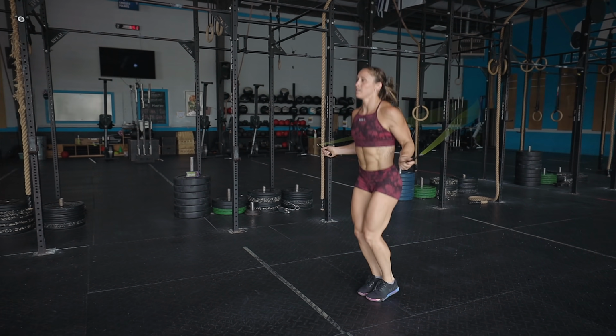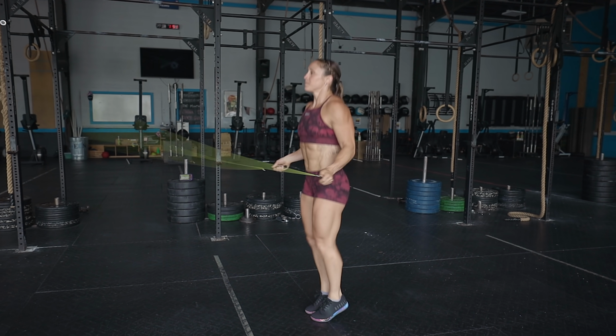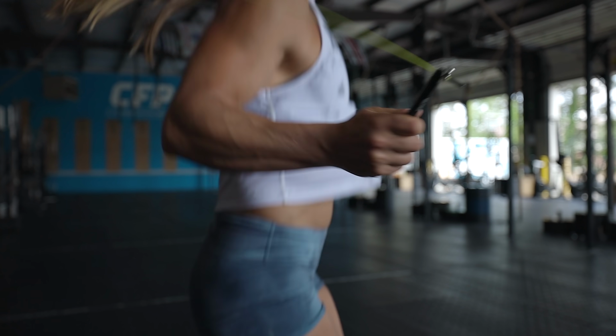It's just a little different the way the cable's attached from what I was using previously, but you get an amazing training stimulus and they spin awesome, and I can do really fast double unders with them. It's just, for me, that muscle memory, the handles are weighted slightly different. I've been used to something for 6 years and now I have this really new awesome rope. So I just want to make sure that as I fatigue, I know right where my hands are when I pick up the rope and I don't waste any double unders.